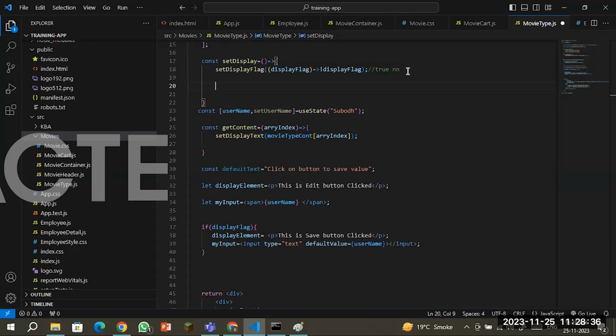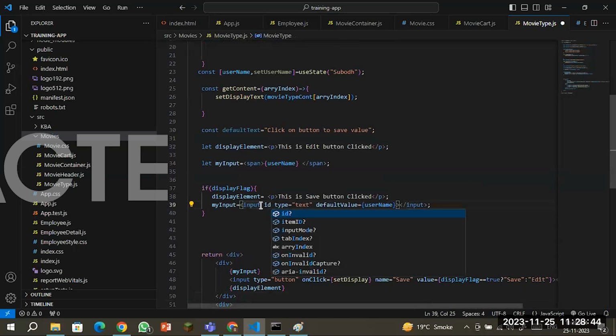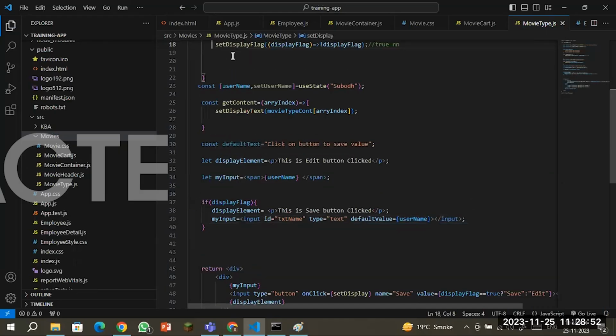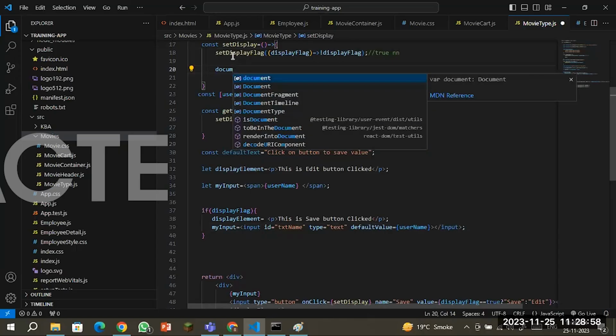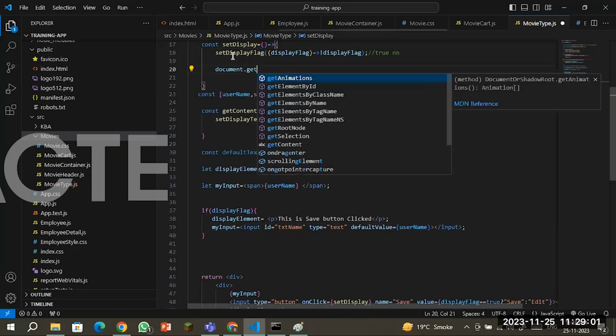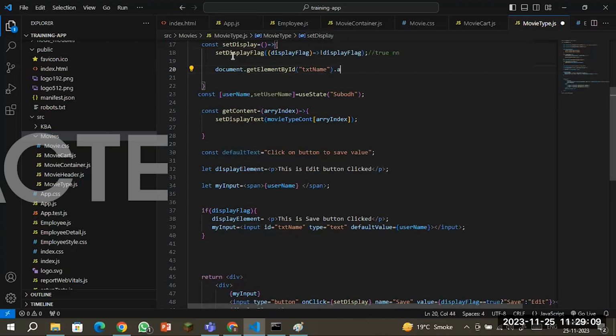In JavaScript, what are the ways? It is very simple. We need an ID, txtName. Suppose this is my ID, and I will use that ID in document.getElementById and provide txtName and .value, and you can get the values from this.